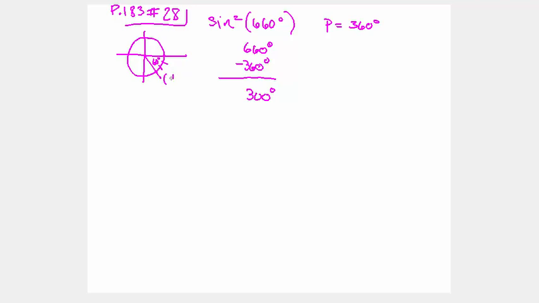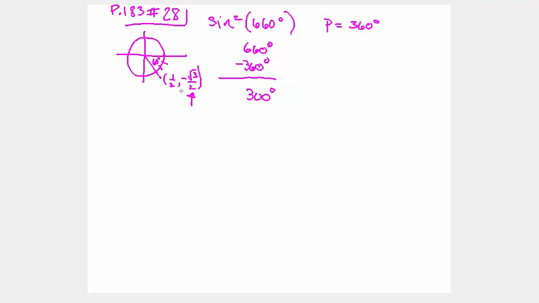Okay, the x-coordinate there would be 1/2. The y-coordinate would be negative root 3 over 2. And so since the sine value is just the y value here, we can use, by the way, we can use the unit circle because no other measurements have been given for the side length of any kind of angle or triangle. So when in doubt, you can put things on the unit circle here, especially for degrees and angles.